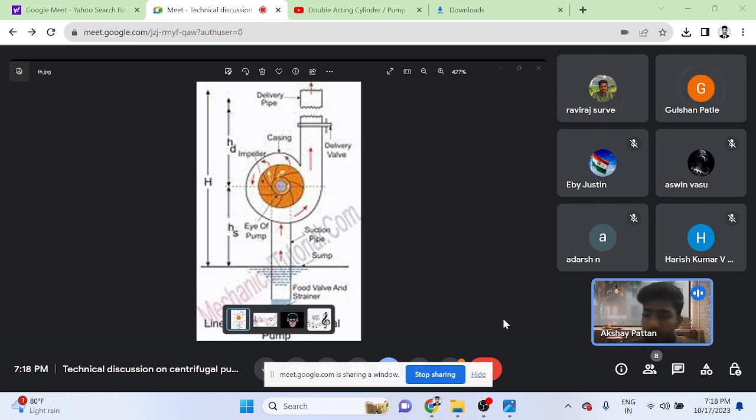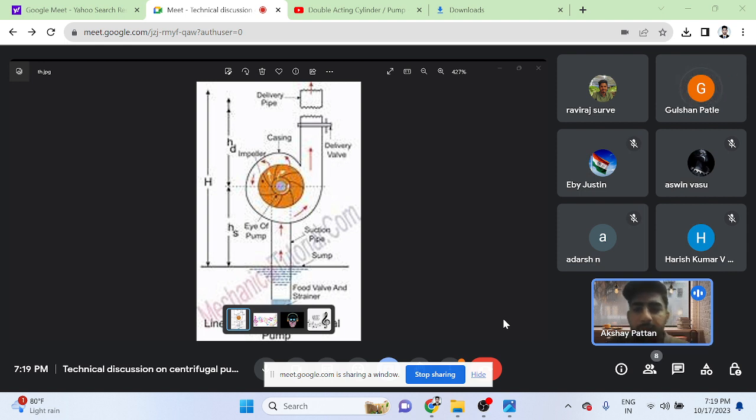Okay. So here the NPSHA formula is given as HA plus or minus HZ minus HF minus HVP. Here HA is the absolute pressure on the surface of the liquid. On the surface of the liquid, in the sense where on the water reservoir, on the surface of water there is a pressure. So that is the absolute pressure on the surface of the liquid.